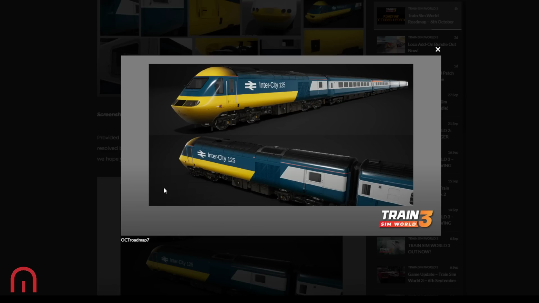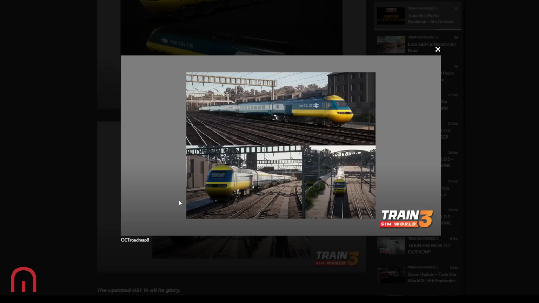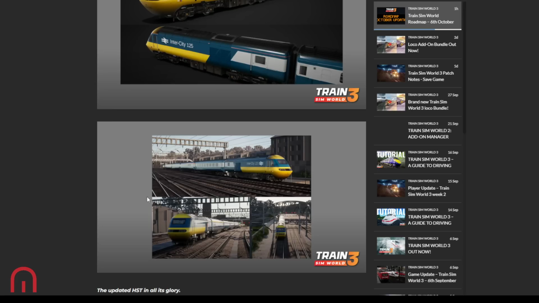Will there be a Mega Sim livery? I hope so. Oh, look at that. That's lovely. But just to say, your rear headlights aren't on. Neither there. It looks like the front headlights are there, but the rear ones are not on there.